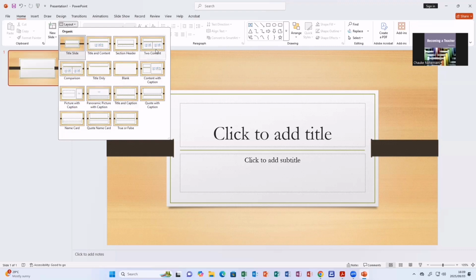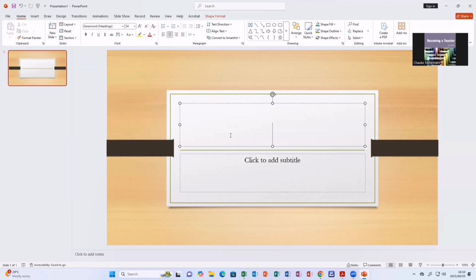And then moving on, you have the title and content, meaning on top you can add your title and then you add your content. The third one is the section header, the two content. You also have the comparison layout where you can compare two facts at the same time. You also have a blank one, content with caption. You can even put different types of file formats like multimedia format, right?